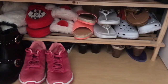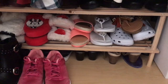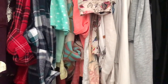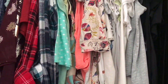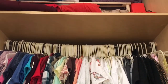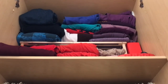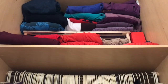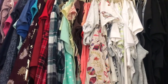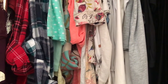So I hope you've enjoyed this show of my first wardrobe and any ideas it may give you. I'm under the understanding that even if doors are closed, it's still nice to have a look at something that is quite organised and kind of looks nice. And as I say, this has worked for me, and that is another reason why I am sharing it.